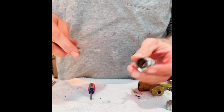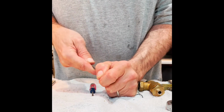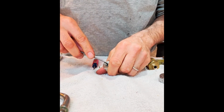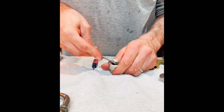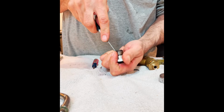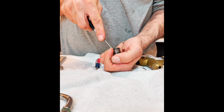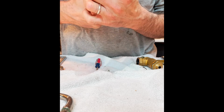And what I was alluding to earlier is there is an O-ring seal in here. We're going to take our angle tool and pull this guy out. Sometimes these can be stuck in there pretty good. Yeah, it's not cooperating. So we are going to work it, loosen it up on the top a little bit, and then give it another go on the inside. And again. This sucker is really stuck in there.